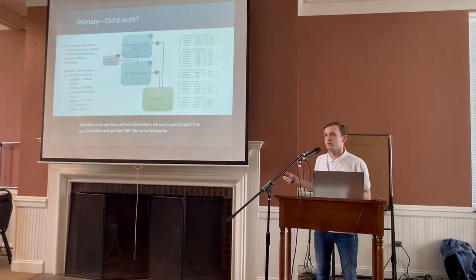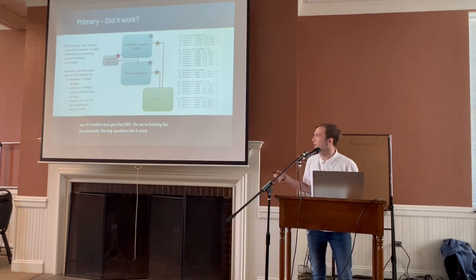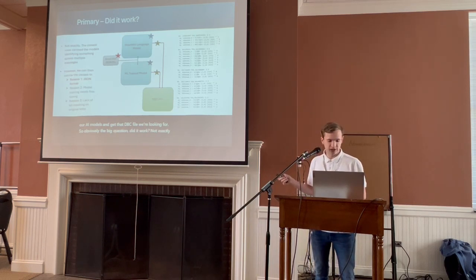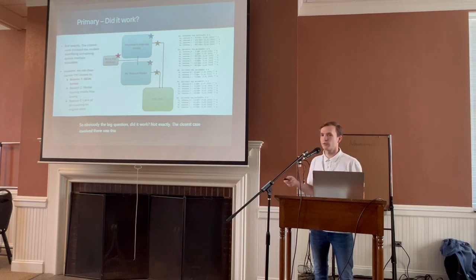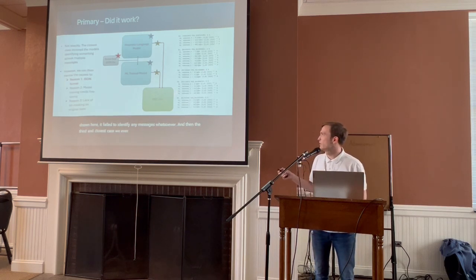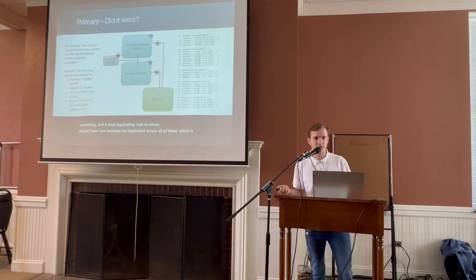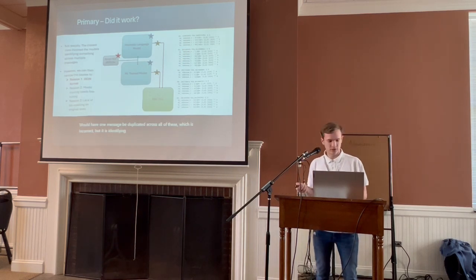So, obviously the big question, did it work? Well, not exactly. There were quite a few failures. The first case I tried, it just failed to print anything. The second case, which is shown here, it failed to identify any messages whatsoever. And then the third and closest case we ever got was it managed to identify something, but it kept duplicating that to where you would have one message be duplicated across all of these, which is incorrect, but it is identifying something.